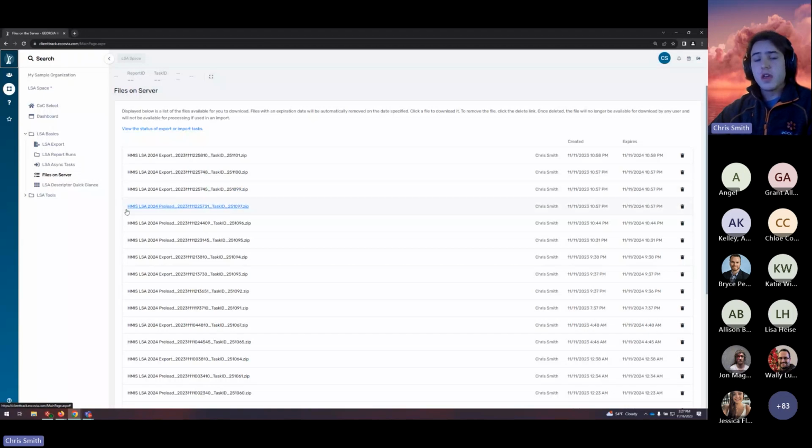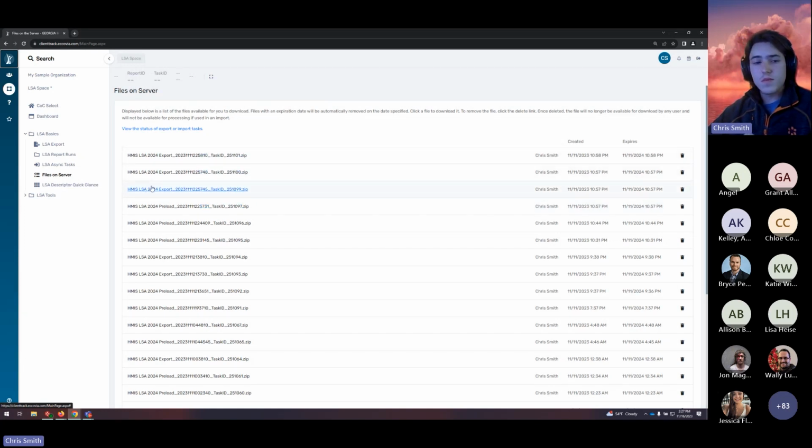This preload, you can download if you're trying to investigate potential issues within your LSA. During each step of the LSA, we have 11 major sections, ultimately 9, that you'll really want to look at if you're trying to debug. We tried to populate our preload with a lot of data, but it's more for someone who's willing to dig through the data and look out for what issues they're trying to find.